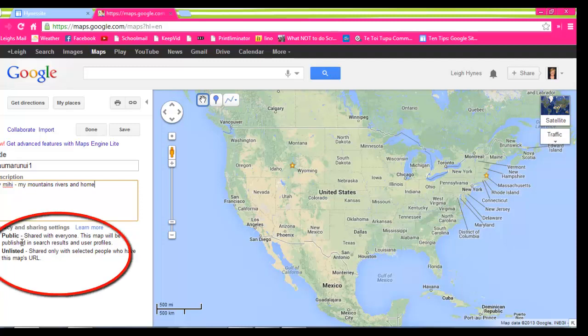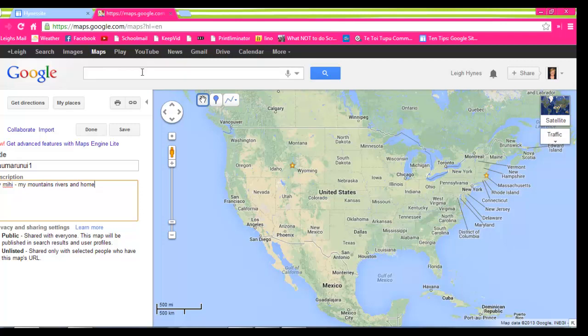If you share it publicly, then you're able to embed it into your website or your blog or so on. If you keep it unlisted, you can share the URL only and the person would be able to go there from that. But if you want a nice visual picture, then keep it public and away you go.